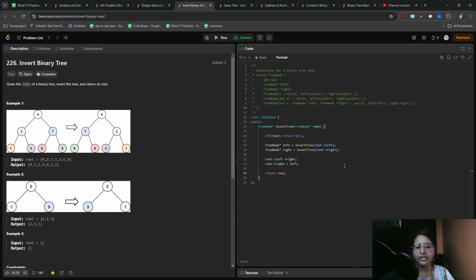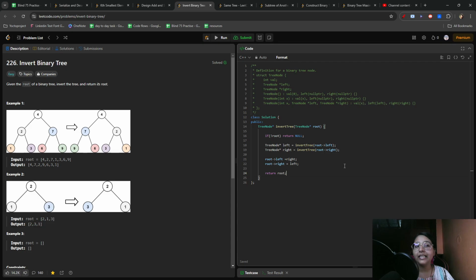Whatever root's left is, we need to swap it with root's right, meaning whatever right value is there at that point of time, and whatever is root's right we need to assign the left value to that, so that both of the values can get swapped. Even if either value is null, anyhow that will become null, and that will be passed to its parent node, and that is how it will go ahead.